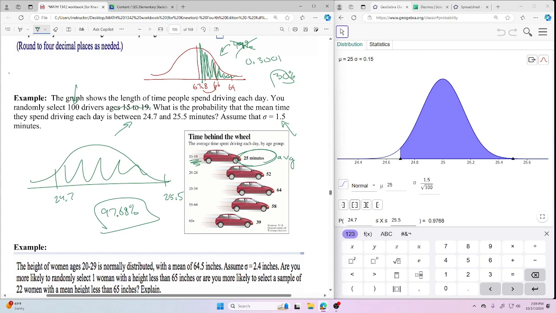So what does this mean? That seems like a really huge number here, right? Again, that's not one individual. That's on average. So I take 100 drivers, and I'm saying, is your average somewhere around the 25 range? Isn't that what I'm saying here? And they're saying, yeah, it's around the 25 range. Go figure.